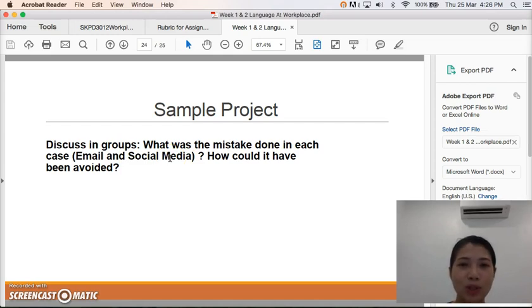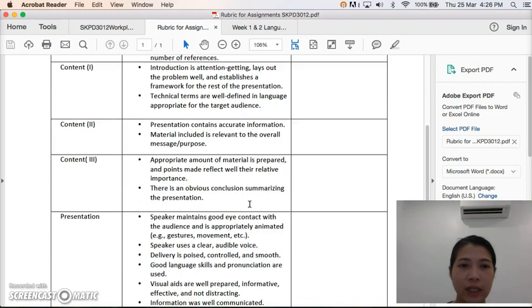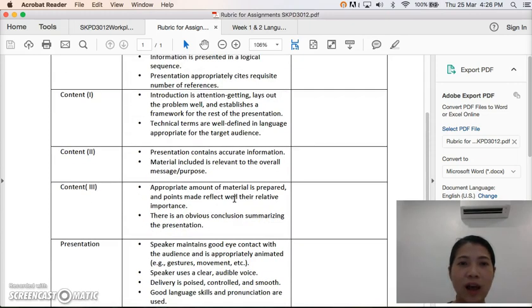And the second part on social media, give 1 mistake with 2 examples of the mitigation way, how to overcome it, how to avoid it from happening, or you can do 2 different kinds of mistake with 1 way to avoid it. It can be vice versa. So as long as in email you have 3 answers and in social media you have 3 answers, total there will be 6.